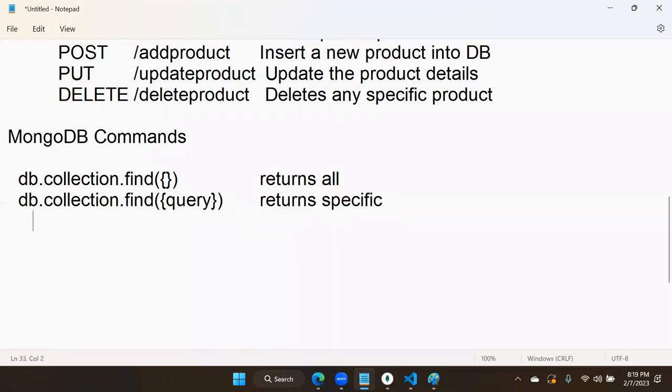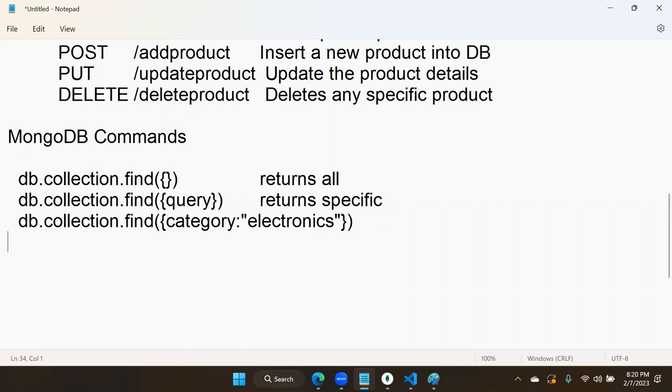That query we generally write in an object style. Object style means, suppose I want all the products whose category is electronics. Then how do we do it? db.collection.find, here we write category matching with electronics. It will return all products which match electronics. Like that we will find.